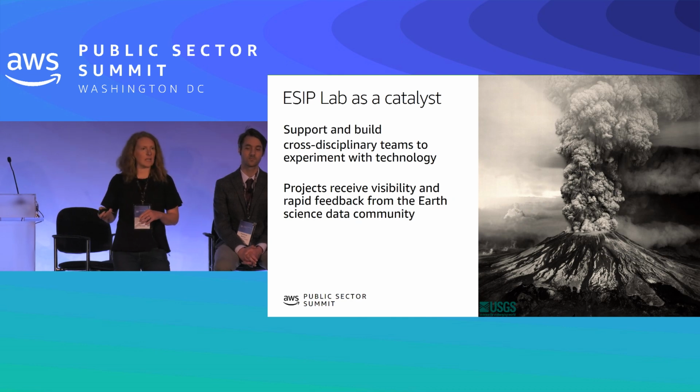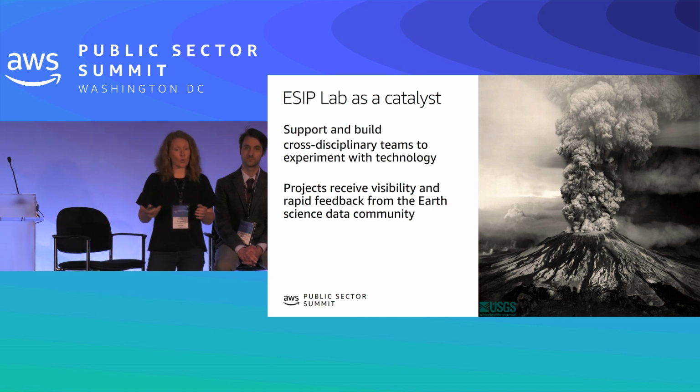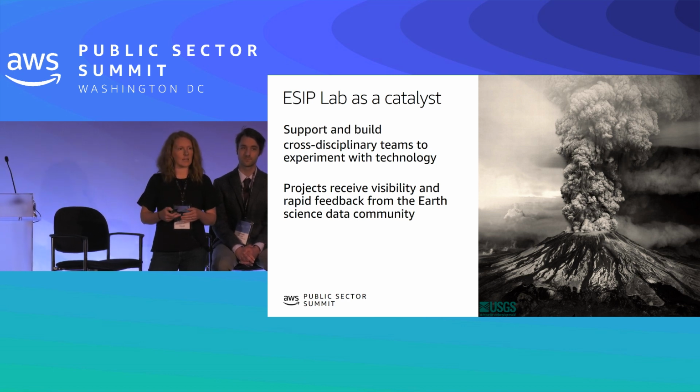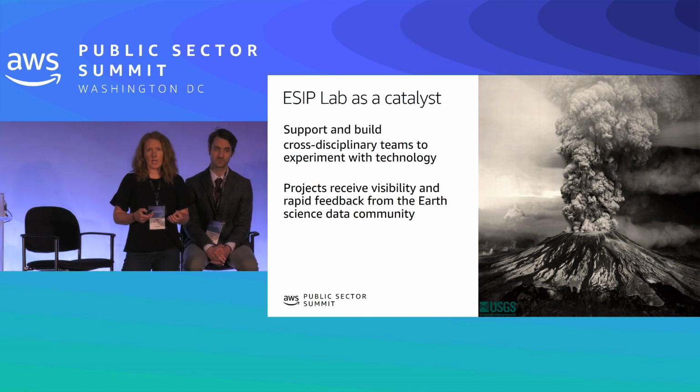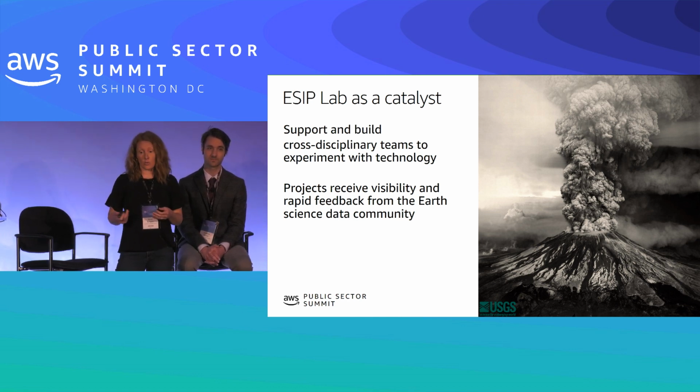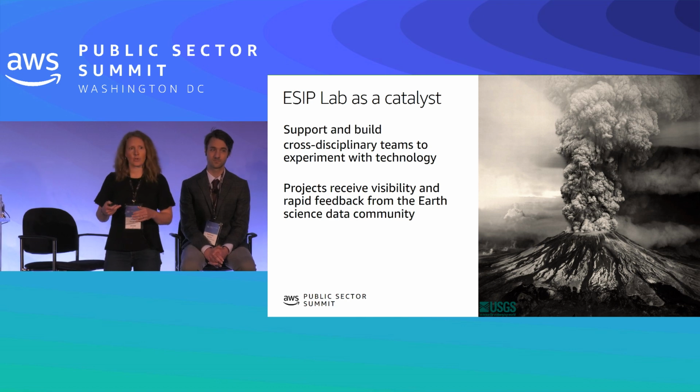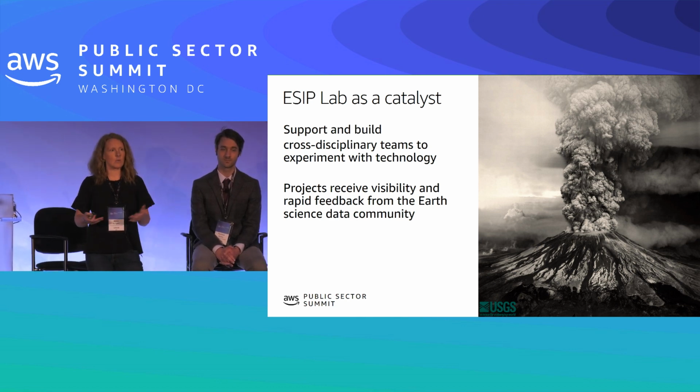And the catalyst for that innovation within our community is the ESIP Lab. We provide technology development grants to Earth scientists eager to explore emerging technology. We encourage and assist those projects to build cross-disciplinary teams of end users and engineers to work together. And that cross-disciplinary nature improves the likelihood of additional funding for their projects and reuse potential within our community, because their projects are being developed within this community ecosystem where they can receive feedback early and often.